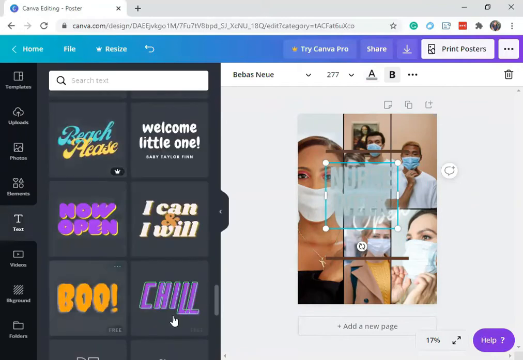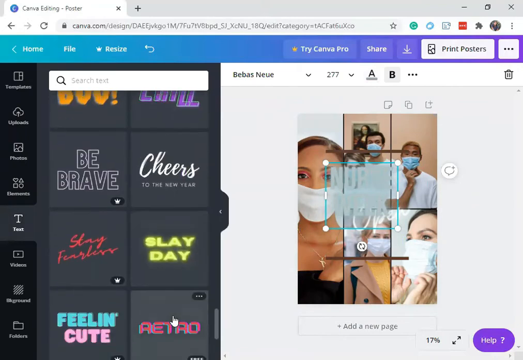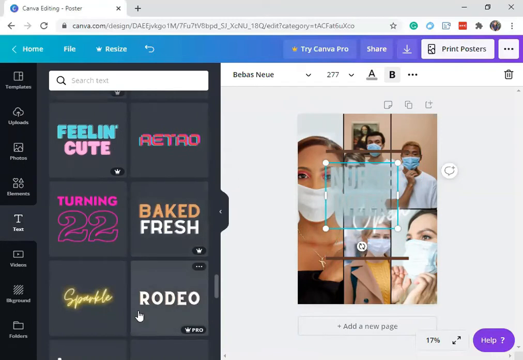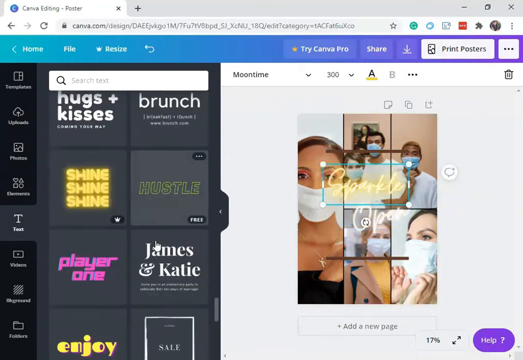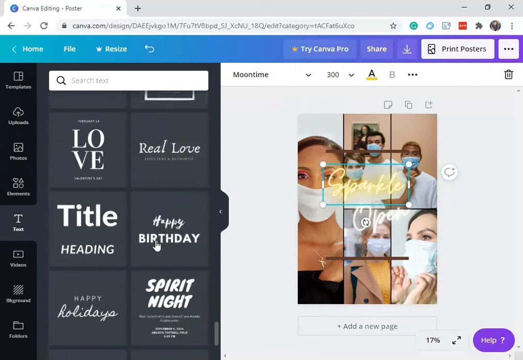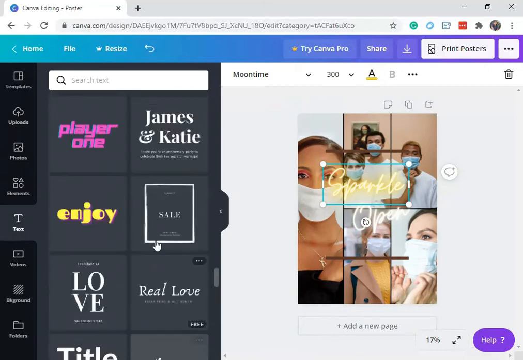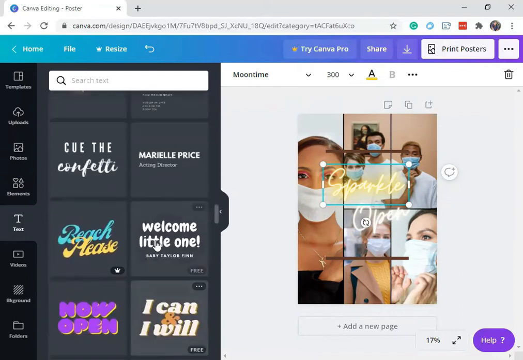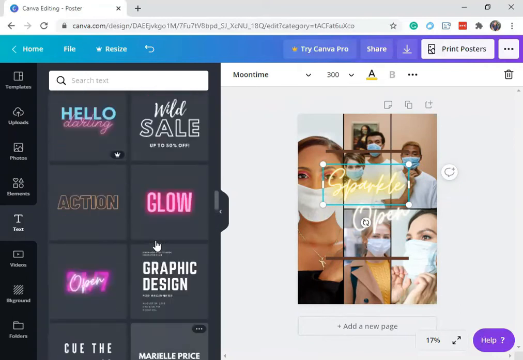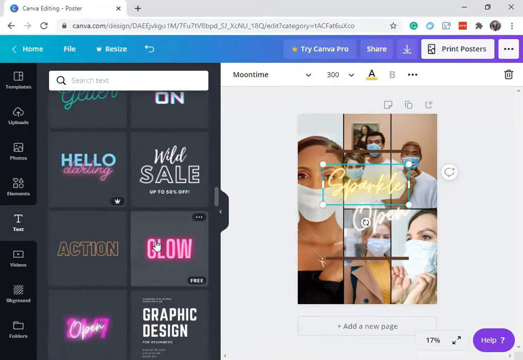You can find different kinds of designs that might be more realistic and well blended to your image. But like I said, this really depends on what kind of personality you have, or the type of advertisement that you wanted to do.